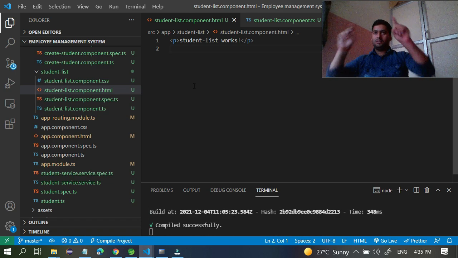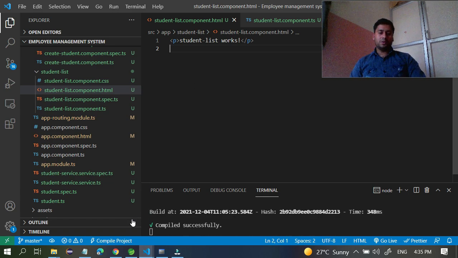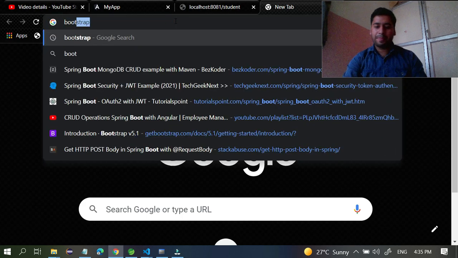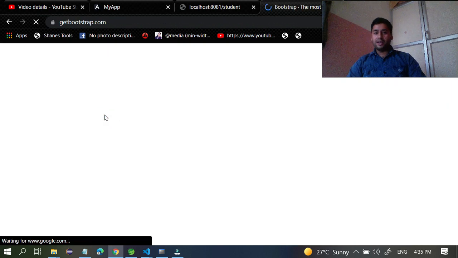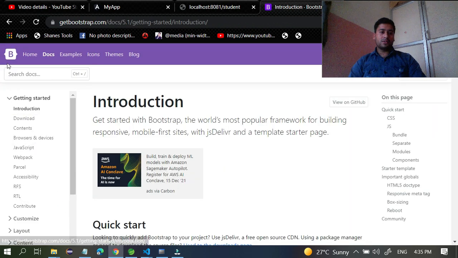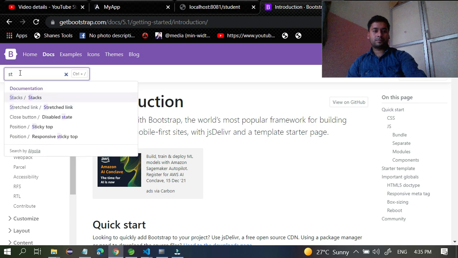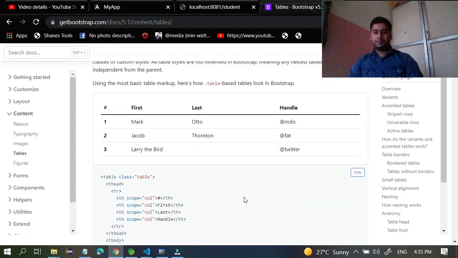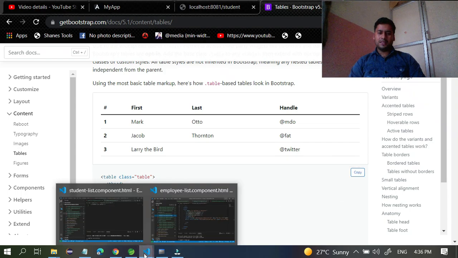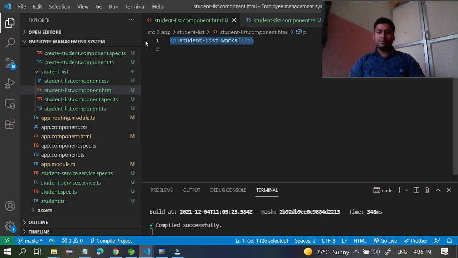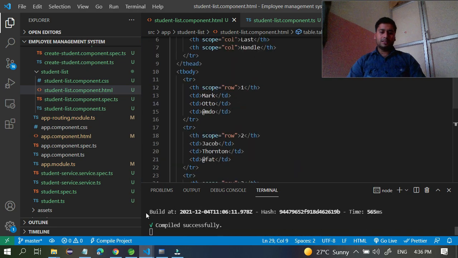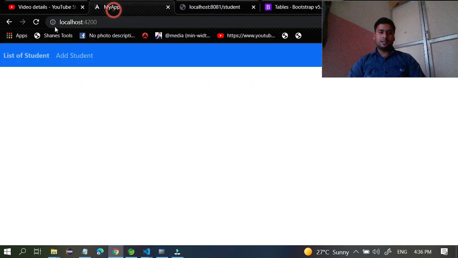If you want to display the data in a table format, then definitely you want a format. For this, go to the browser and search Bootstrap. Every time I am using Bootstrap only. It's very good for me and for my understanding also. Here you search table, and once you get the tables, click on this, go down. It gives some source code. Copy this source code. You don't want to do anything, just copy it. Go to your application, paste it inside the application, and go to the browser. That's it. Refresh your application.